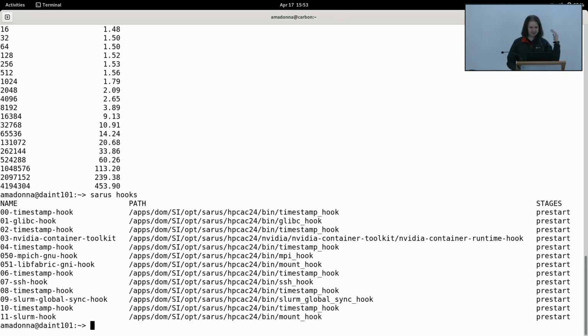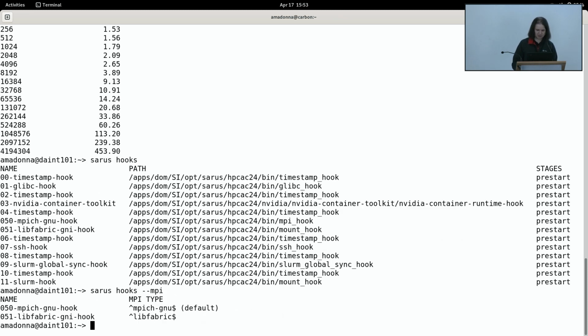It will print the name of the hook, the path of the executable which will be picked up, and the stage where the hook will execute. If I use the --mpi option with the sarus hooks command, then I will get a list of the MPI-related hooks that have been configured, with the values that I might actually use to trigger a specific MPI type within the --mpi-type option. And it will also tell me which one is the default.